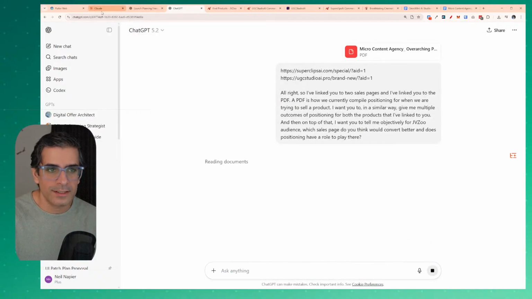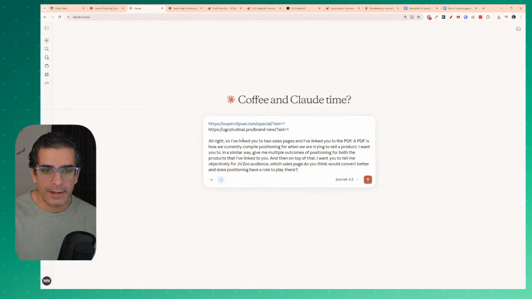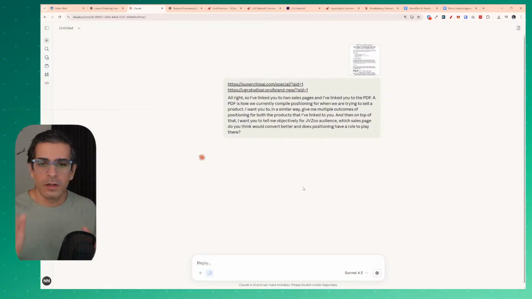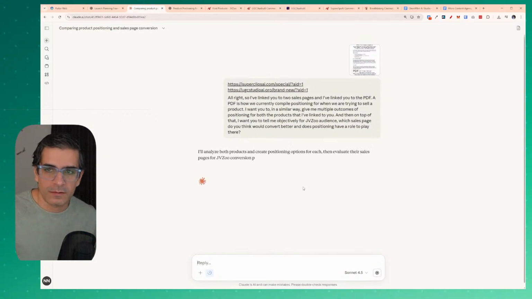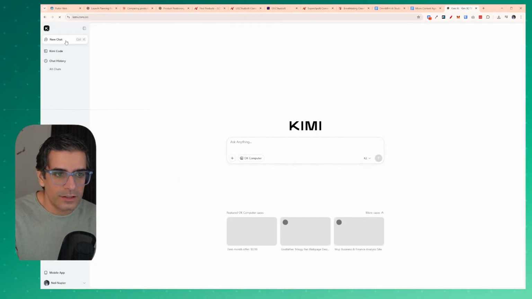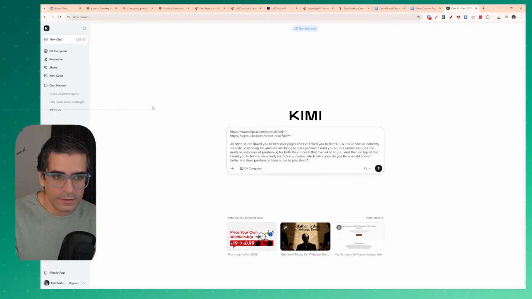So let's do this, and I'm going to take the same thing over to Claude as well. And I'll put the same thing in Claude. Let's take this over there as well. And let's just compare the output. Like I always, when I'm starting a new project, I always want to compare 2 different LLMs together and then see how they work. We can try some others too. Like I think we've had some good results with Kimi in the past. So I'm going to try Kimi as well. Let's see how well Kimi works.